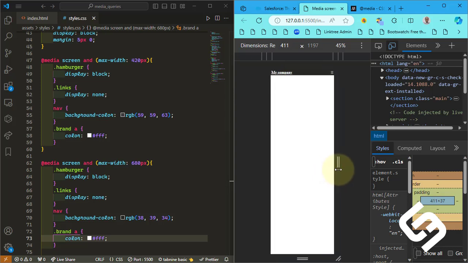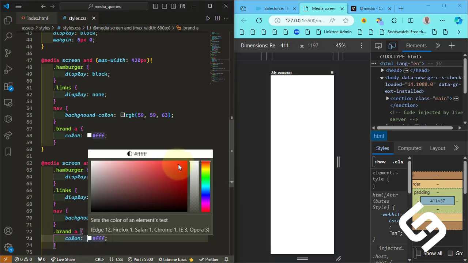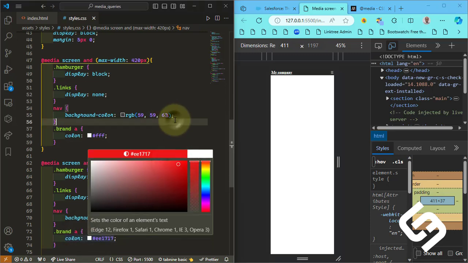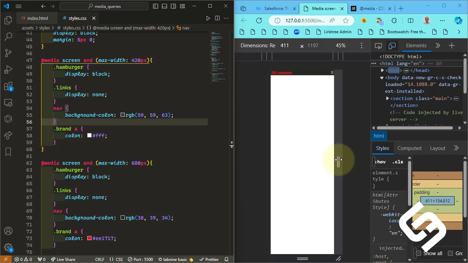Okay, so I think we need to change this color so we know when it is changing, because everything looks pretty close. All right, and then 420.